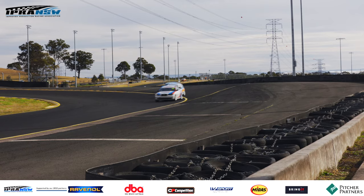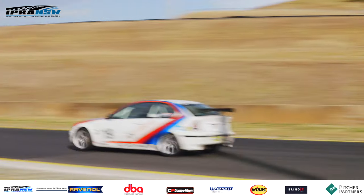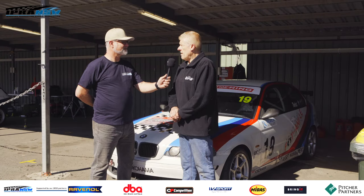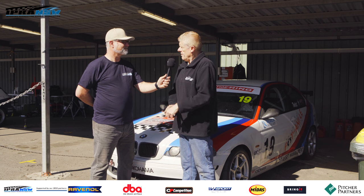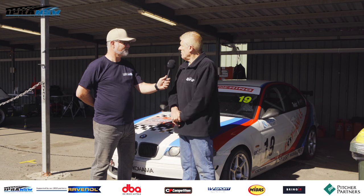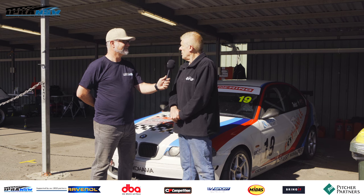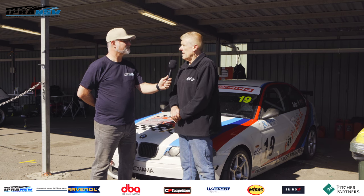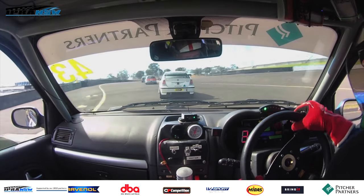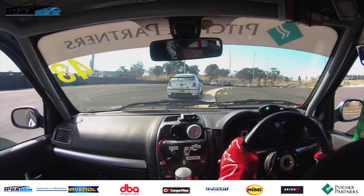And how are you finding the Druitt? This is the first time that we've used it this year. How are you finding it? Oh, I actually like it. I'm a little bit down the field, but a couple of areas I need to focus on, which is turn one and then the corners onto the straight. So they're still the same, so I'm still focusing on those. But yes, I'm enjoying this track really well. It's quite fast, even though I'm down the field. So I guess I can just step up a little bit, but I'm really enjoying it.